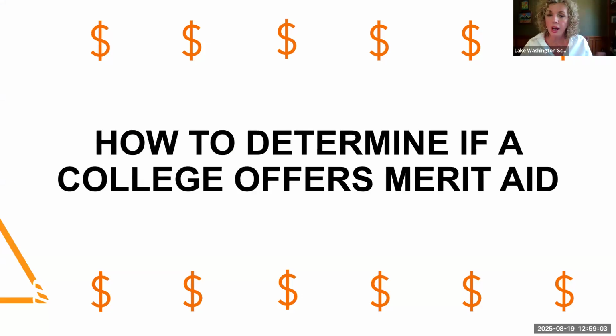And how can you determine if a college offers merit aid? I mentioned that net price calculator that can show you if your student might be qualified for merit aid. You can look on a college's website. If you go to the search box and type in merit scholarships, see what pops up. If it is an out-of-state public university, like a UC school or UT Austin, University of Virginia, University of North Carolina, Chapel Hill, whatever, make sure you type in the words non-resident merit scholarships, because it'll make a difference.